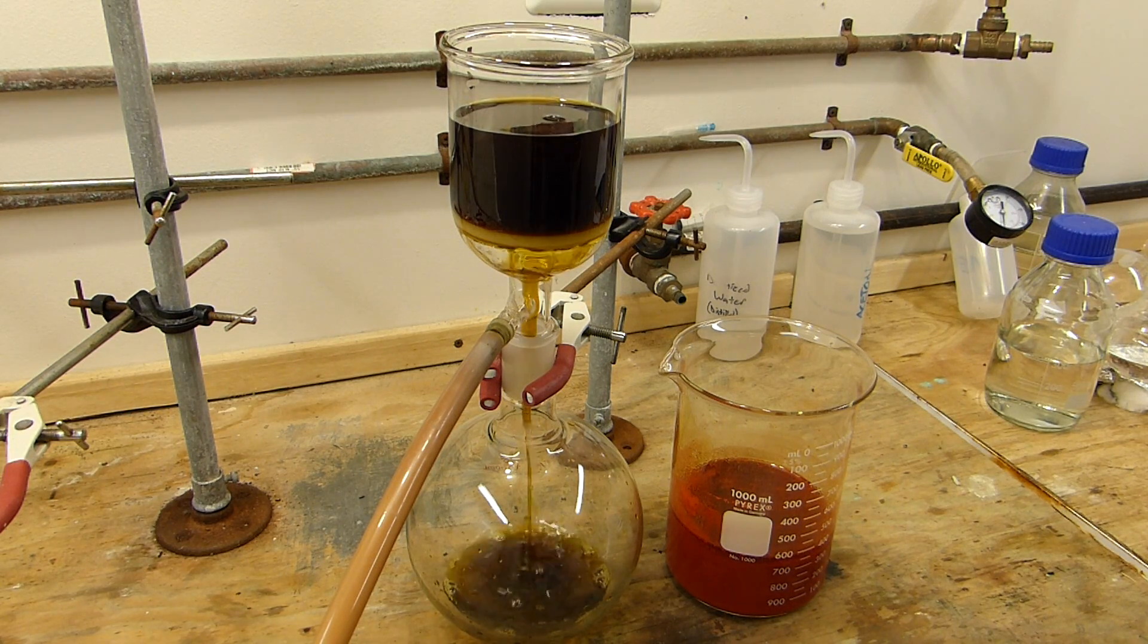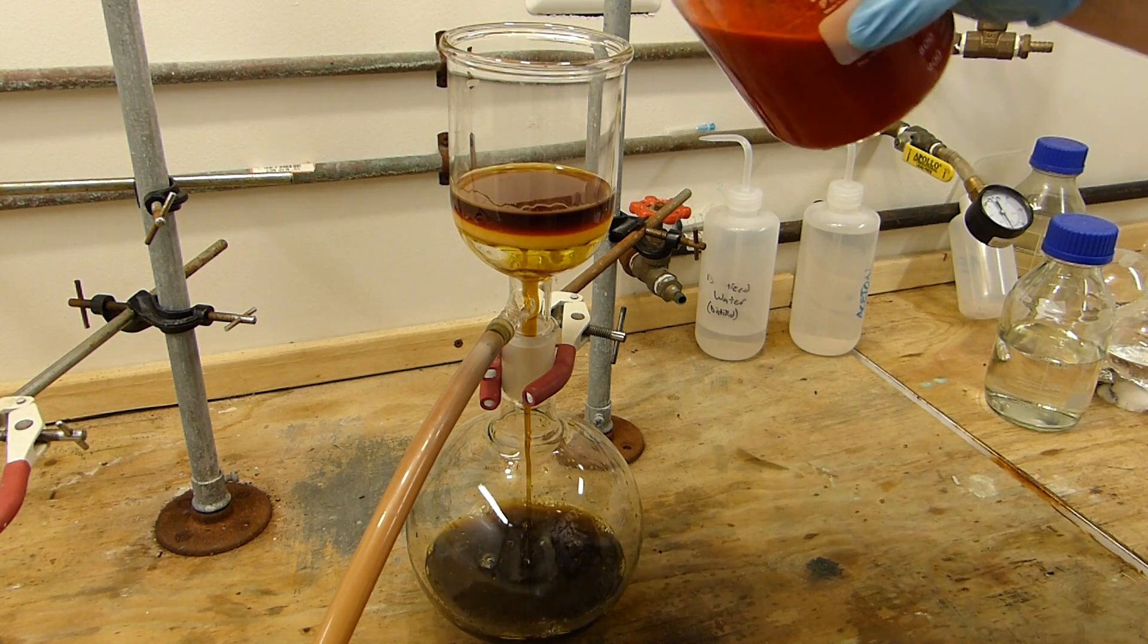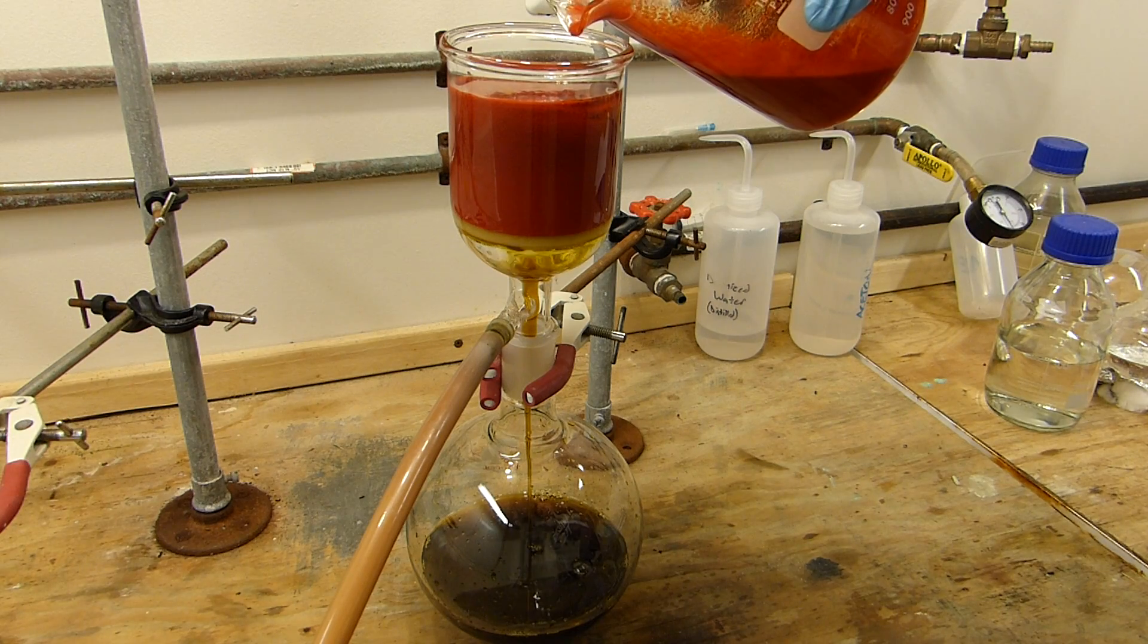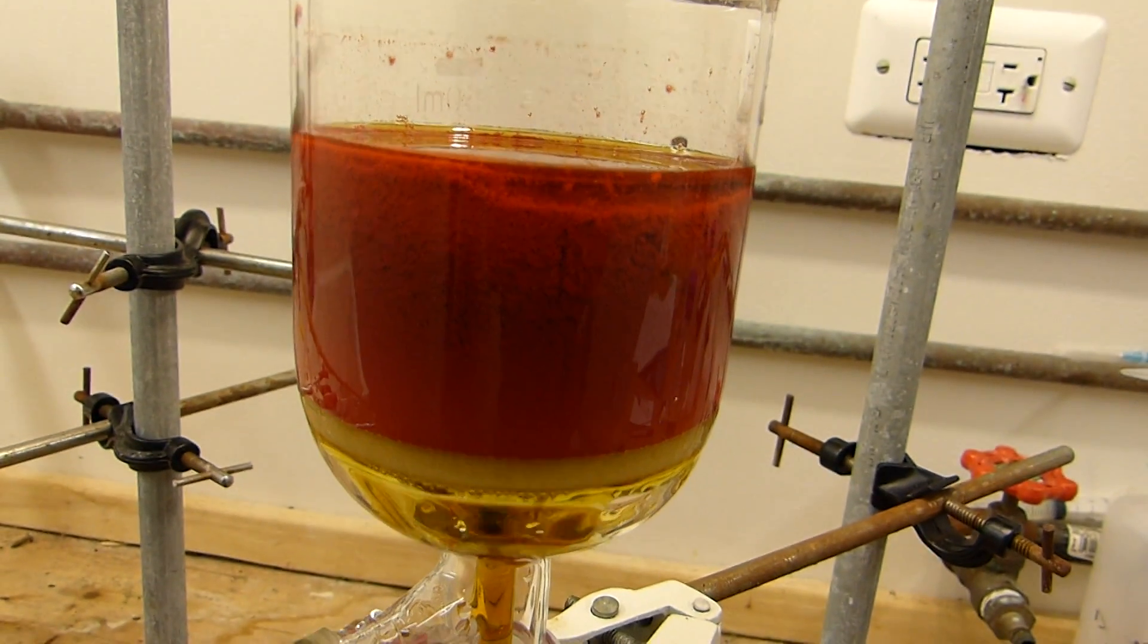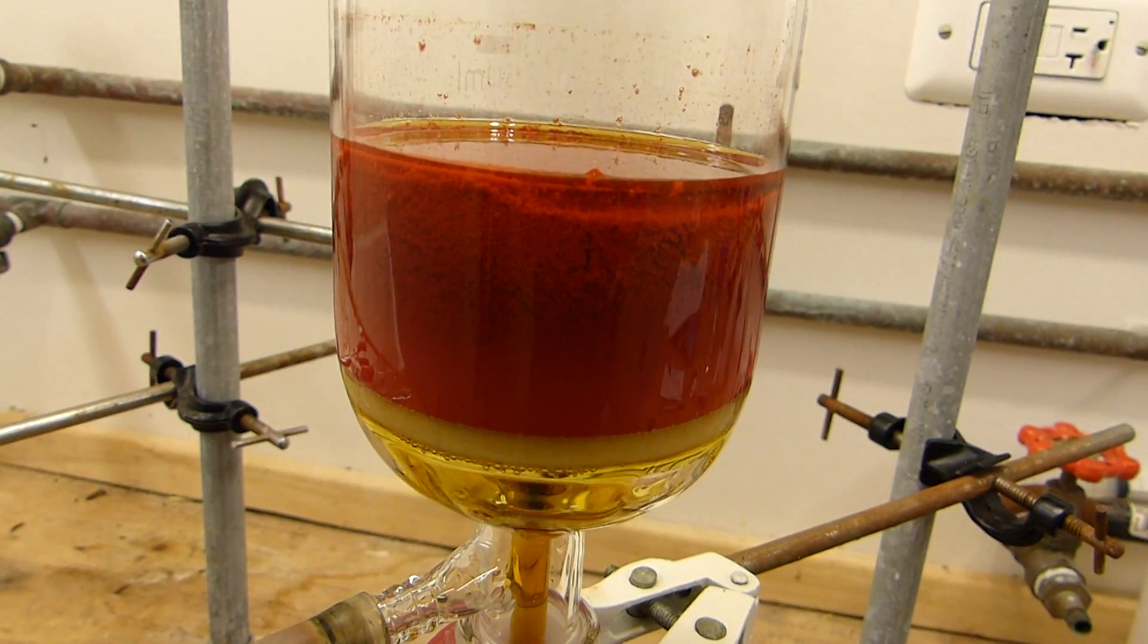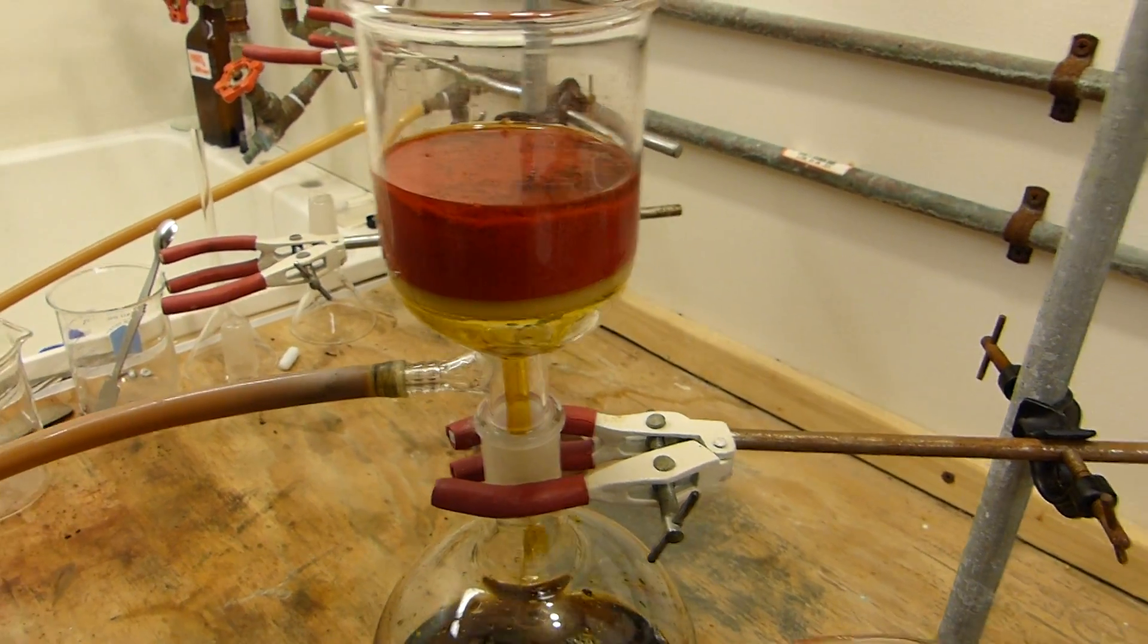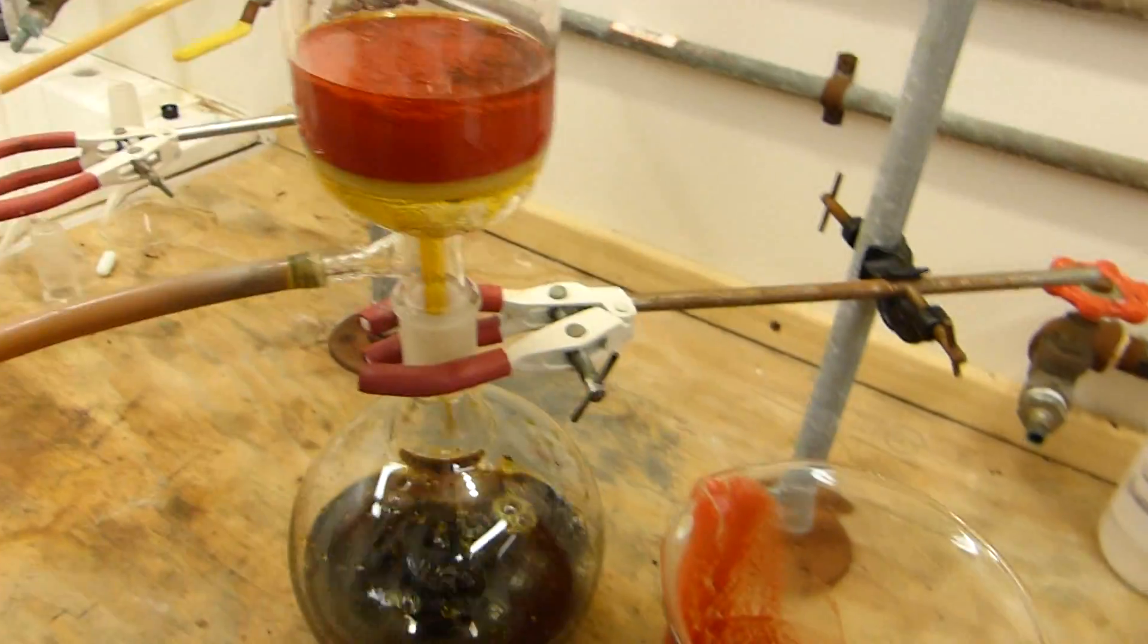The acid itself is taking a little while to get through the frit so this is going to take a little while to filter this sediment. You can see by the vacuum gauge that that vacuum pump is working hard to pull the sulfuric acid out because it's so thick. That's just at room temperature. That's another one of the reasons why I didn't refrigerate this first, otherwise we'd never be able to filter it.